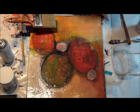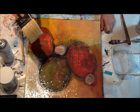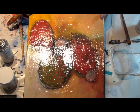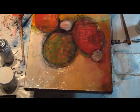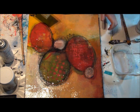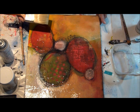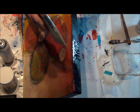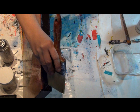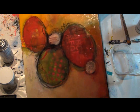I'm using Liquitex products for this final application, but there are many products out there that I'm sure do just as well. It's just a matter of what's available to you and what you like. Now what I would do next is let this dry probably for a day, and then I would repeat that process. You'll see on the sides too where it's dripped. I'll just take my brush and smooth that back out.